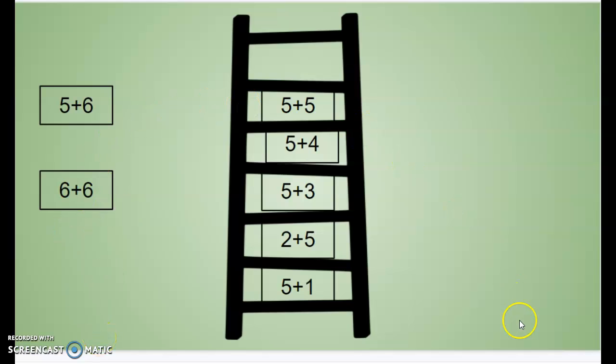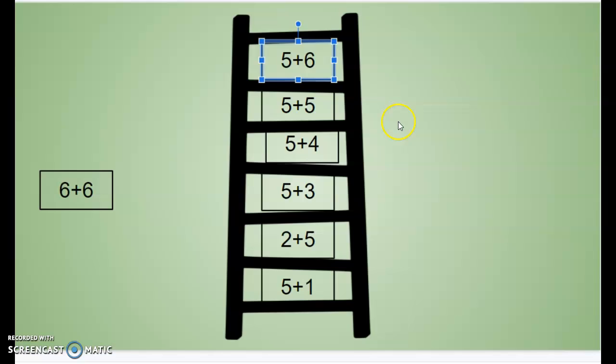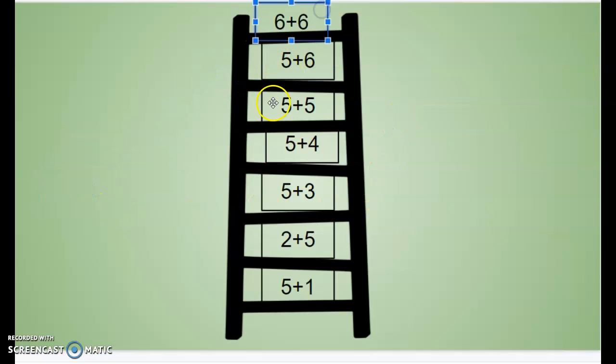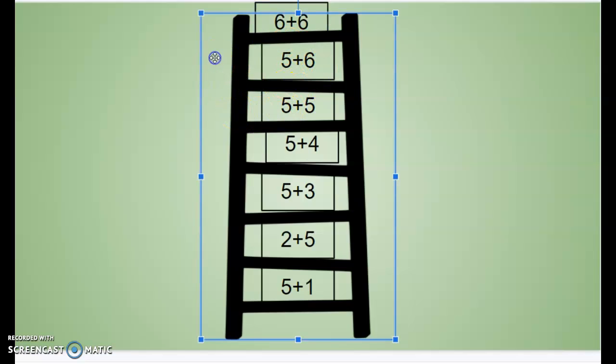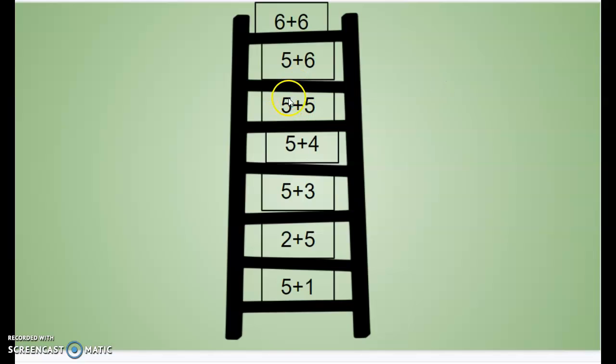So if you have that choice, you can also make sure that you have 5 plus 1 if you like to keep that pattern of plus 1. And then the last one would be 6 plus 2. But if we didn't have 5 plus 6, the next one would be 6 plus 6 because it's 1 more for each addend. And that helps us add and subtract.